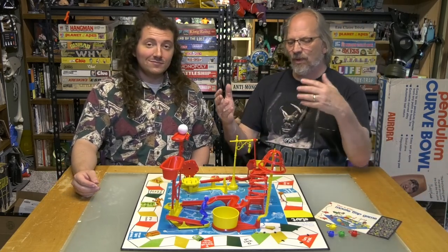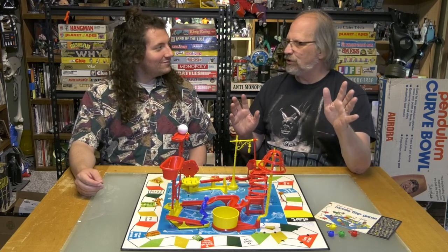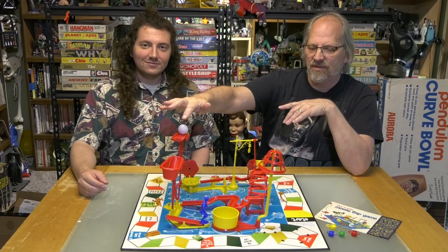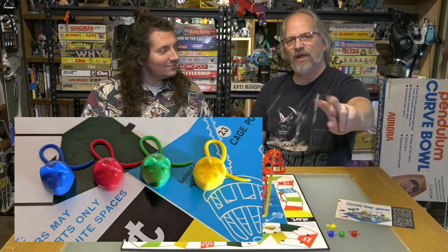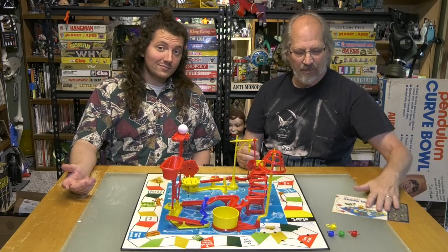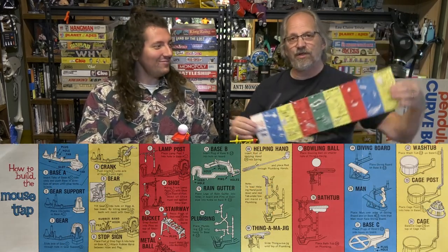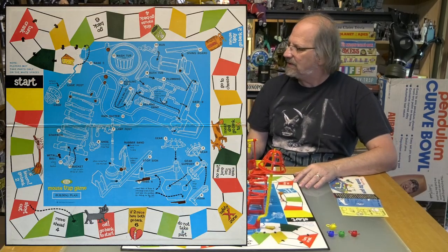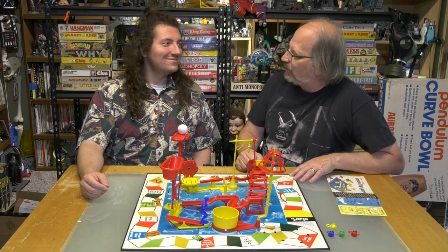It comes with, of course, the mousetrap, the thing that we've seen, and it's never changed outside of the size of the ball. The ball has changed sizes throughout the years. The rest of it, I think, is pretty tight. It comes with four mice because you can play 2 to 4 players, but you could play alone too because it's really just building this thing up. It comes with very colorful instructions, and thankfully, I have the 1963 version of the game, so I'm really happy about that. It comes with an awesome board with 1960s poppy graphics, and I love the color, love the plastic.